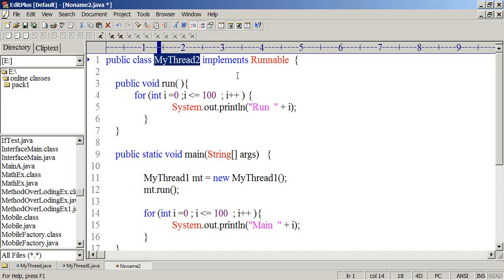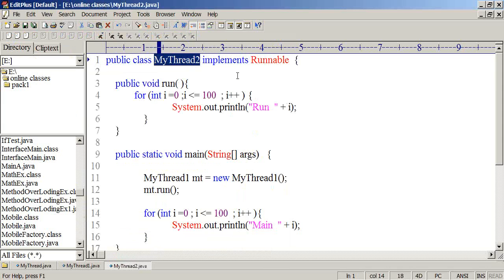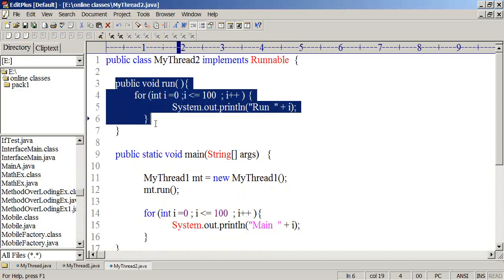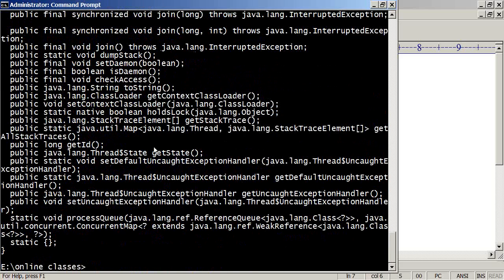As we know, whenever a class implements an interface, it should override the methods from that interface. Now how many methods are there in this interface? There is only one method in this interface, again the same method, the run method. Again this interface is from the lang package. Just if you want to see, java.lang.thread. Oh, it's not thread, right? It is runnable.